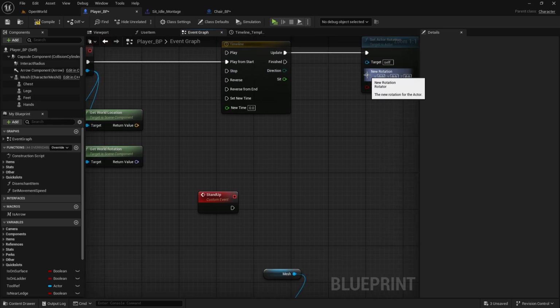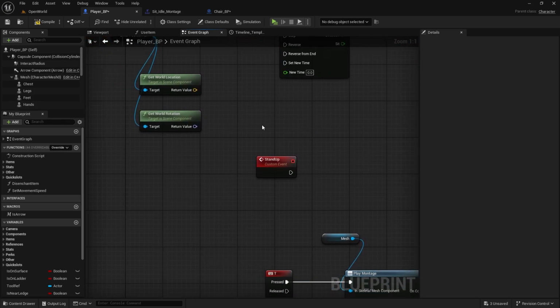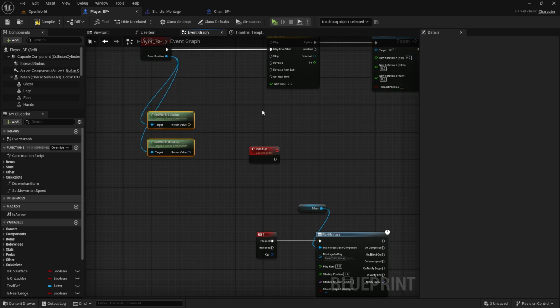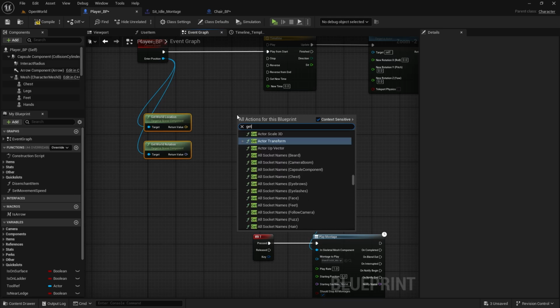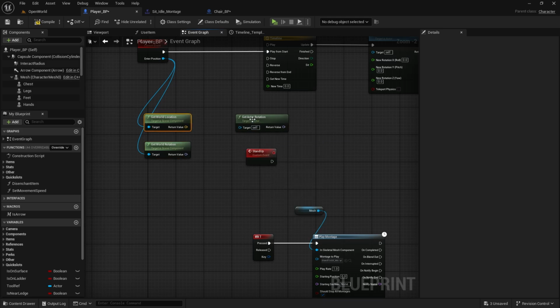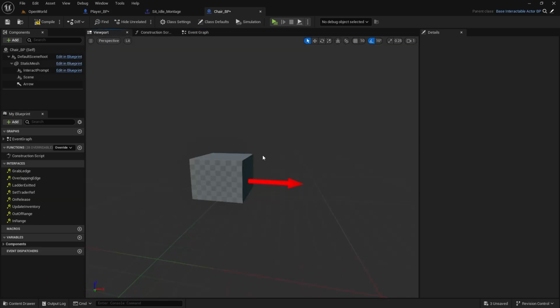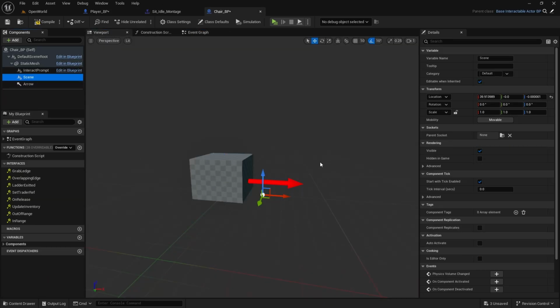So we need to split it here, right click, split it. For rotation, we need to get actor rotation. So current rotation, and the only thing we want to rotate is, if I go to chair and viewport scene, so when we're rotating, we don't want to rotate this one, which is pitch. We don't want to rotate roll, we only want to rotate the Z value basically, so yaw.